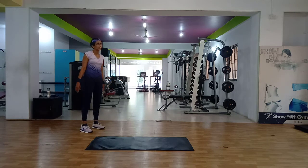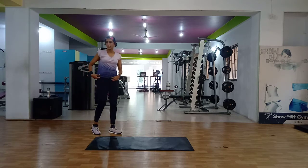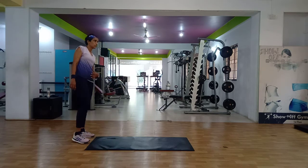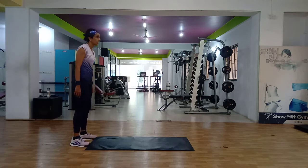6 minutes. Last set. Now we've got 20 seconds to start with. My way of looking at it, I would want to engage myself for 6 minutes. The first variation, what we were doing for one minute, I would want you to go for 2 minutes. And thereafter, the next 3 variations will add up to 3 minutes. That's 5 minutes, so 1 minute is left. What would you want to do? You decide. So that will end your workout.